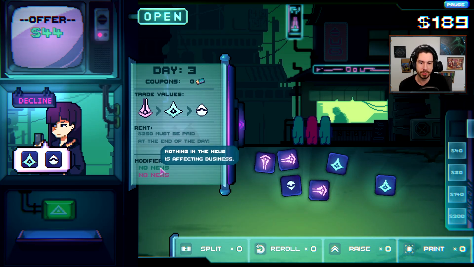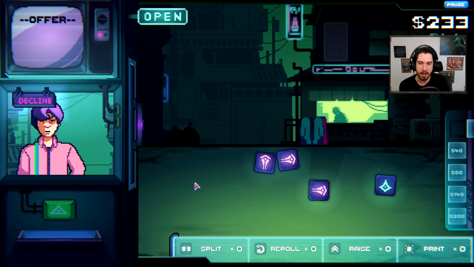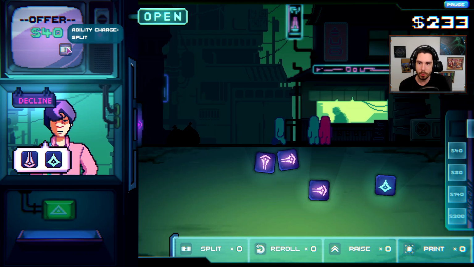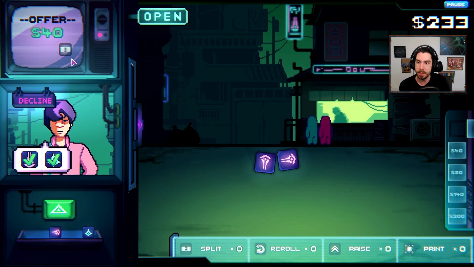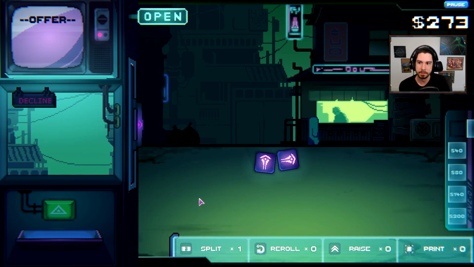I'm also interested to see what these modifiers end up being and coupons. We'll go ahead and make this deal just because it is a good chunk of money, even though it's a little bit less value than we got on the last deal. $40 in a split for a high and a medium. I don't even need to think about that. That seems very valuable to have. A medium and a small for 41. Honestly, I'm going to decline that one. We've got our rent, and I don't want to split these for that deal.